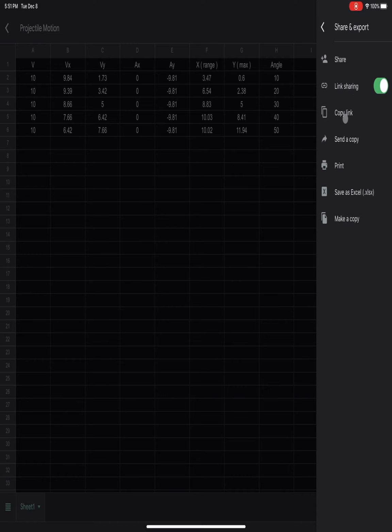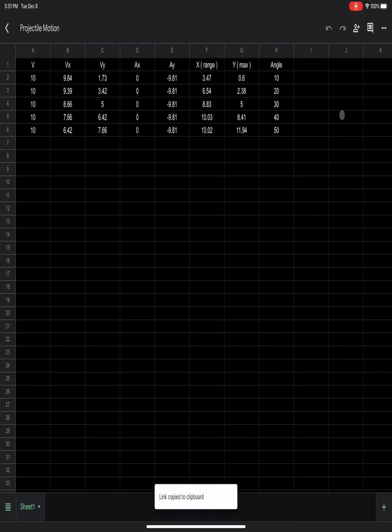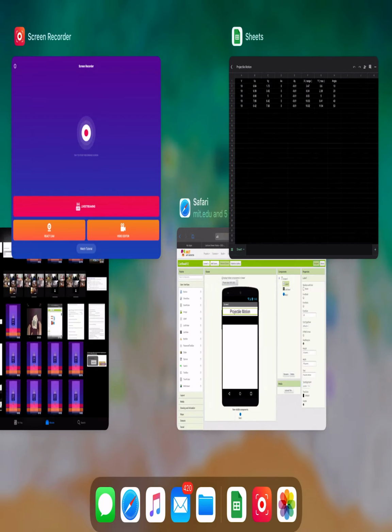And then once you're done with that, you can just click on the copy link. So we copy the link to the clipboard. That's all that you need to do for setting up your document. Once you input the data, you've got to make sure you turn the sharing on and open up the sharing ability so that it's set to a public setting, not a private setting.